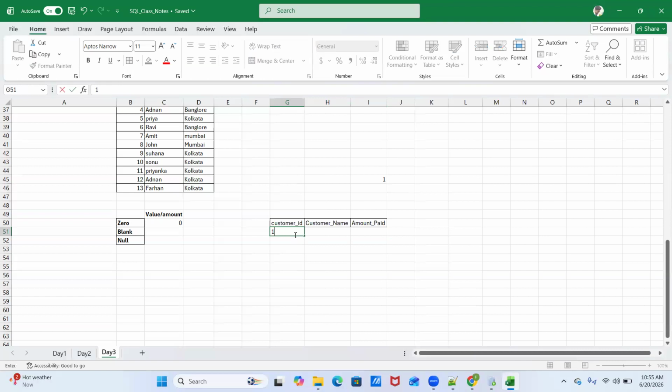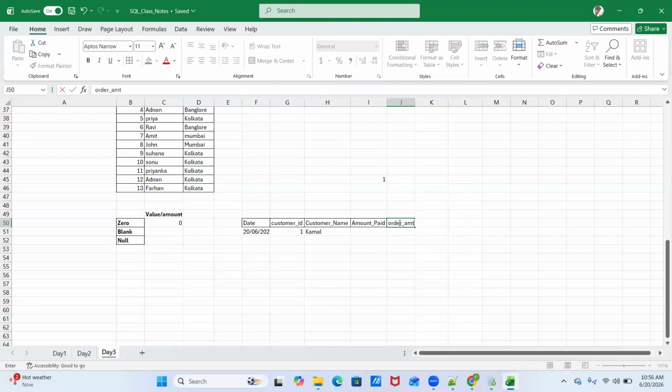So let's say customer ID one came, managing on every date. For today's date, the first customer entered the restaurant and ordered something. His name is Kamal, but he had some voucher or coupon code.